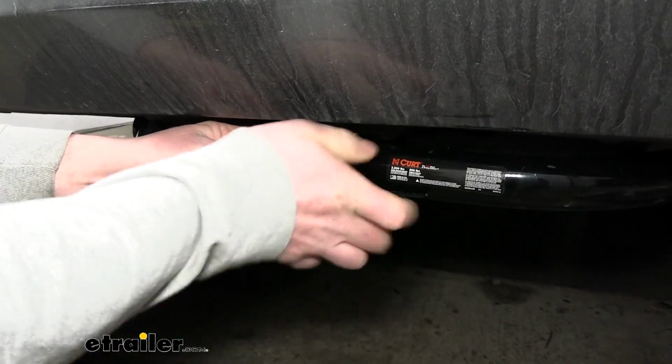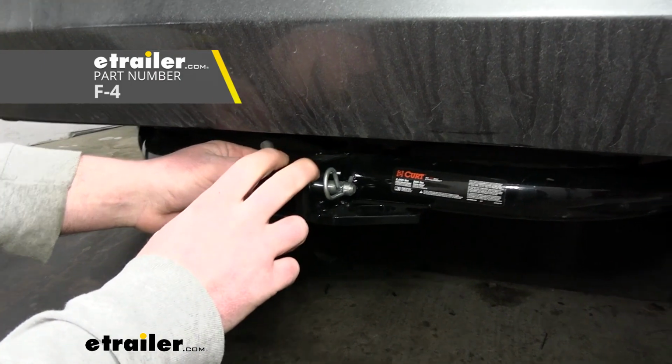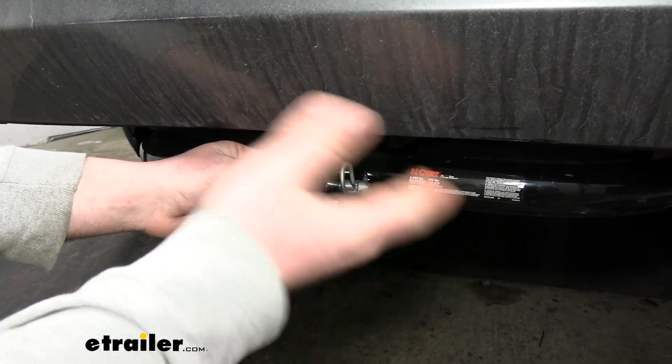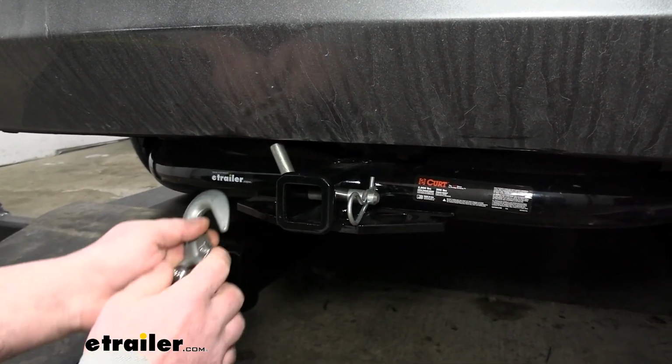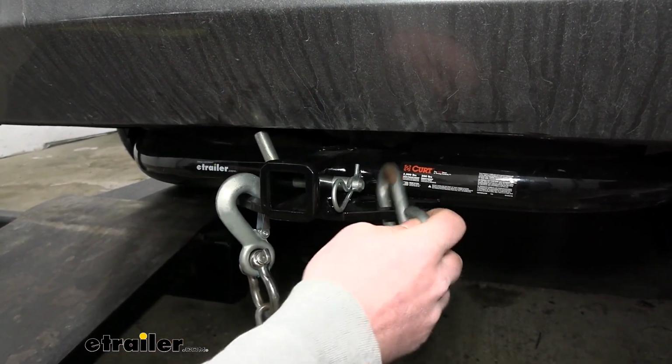Keep in mind though, pin and clip doesn't come included. If you need one, not a big deal, you can grab it here at eTrailer. And something to think about too, a lot of times if you end up buying a new accessory, a lot of them come with one. So just something to think about. Safety chain openings are going to be decent size and allow us to use just about any size hook.